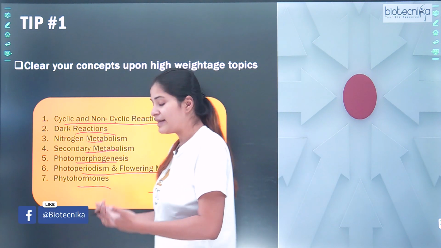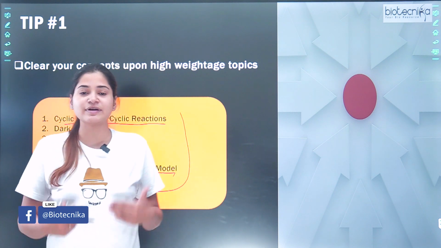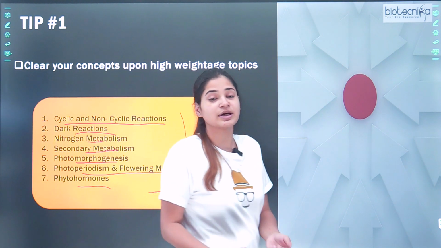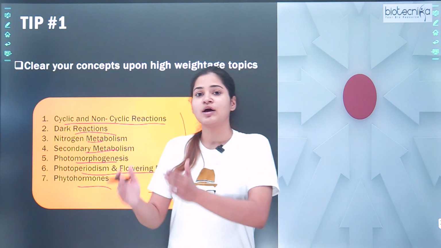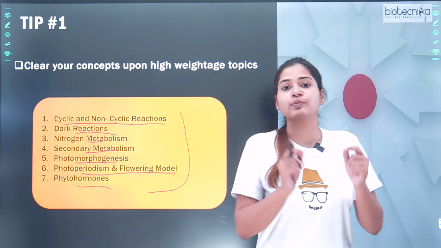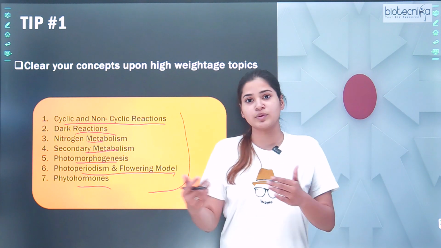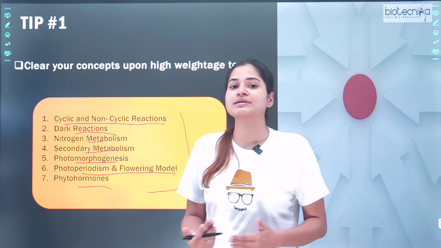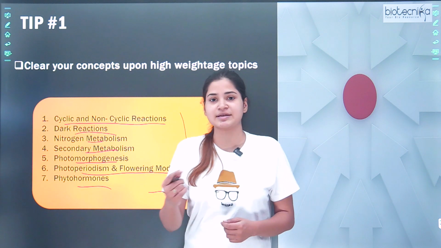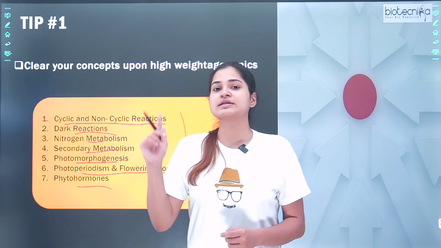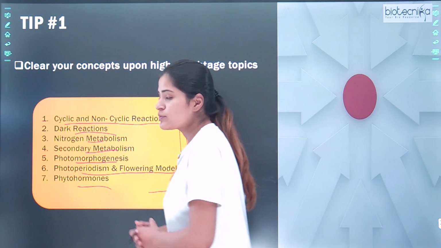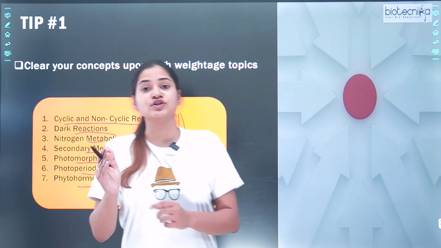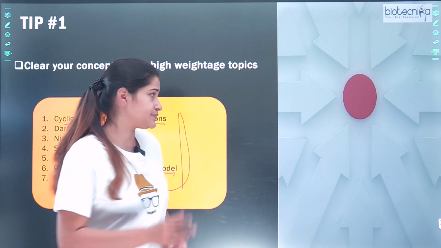So firstly, when we say you have to effectively study the unit, you should always pick the topics that have been enlisted with high weightage. You should prepare your strategy according to them. You should master your concepts, especially regarding the topics that have higher weightage. So this is tip number 1, and these are the topics that you should prioritize while you are preparing for Unit 6 of the CSIR NET syllabus.